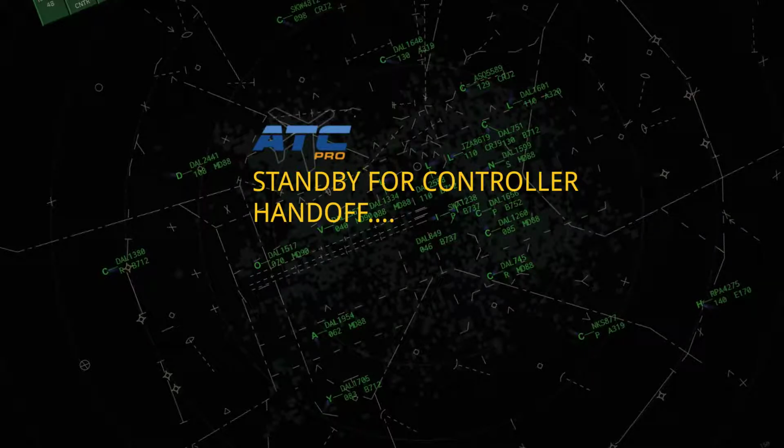United 389er, turn right heading 010. Heading 010, United 389er. Looking for the airport, IMC at this time, compass 5757.